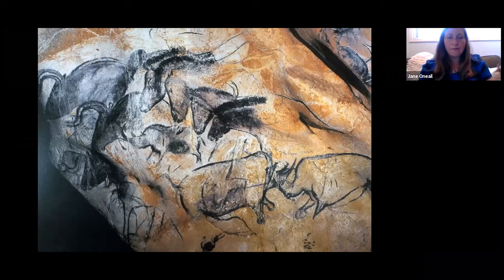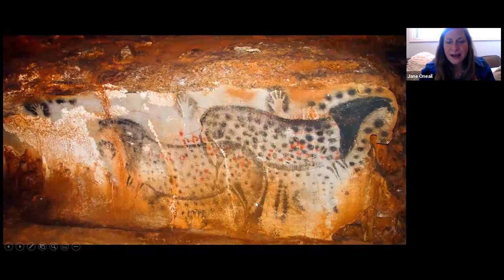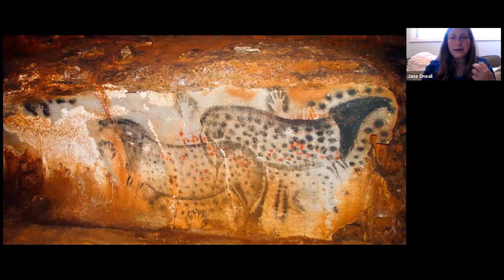And so this cave in particular, you might be familiar with if you've ever seen the Werner Herzog movie, Cave of Forgotten Dreams, the great movie. So there are all of these prehistoric cave paintings, many of them in Spain and France, and they tend to feature animals like the ones that you see here. You probably see these big animal bodies here with these tiny little legs. And for years, art historians have talked about prehistoric man going into these caves and creating these paintings, possibly as a ceremony for inducting new hunters into their tribes.